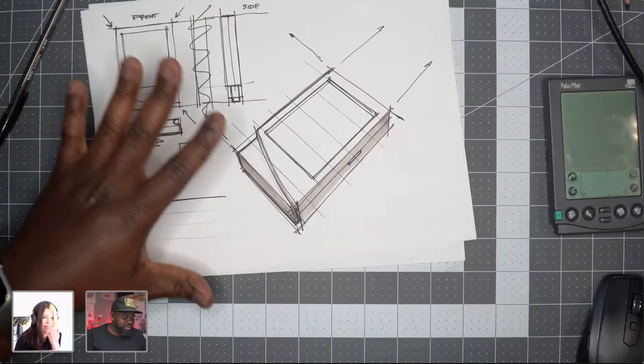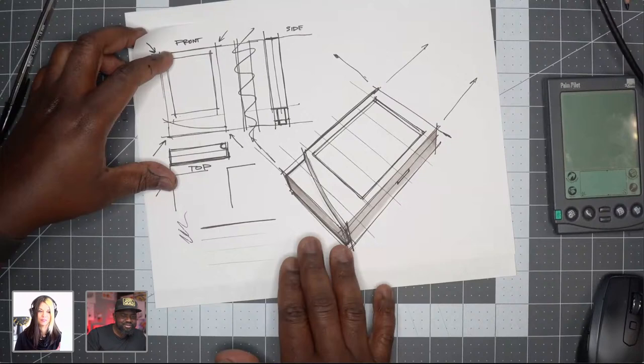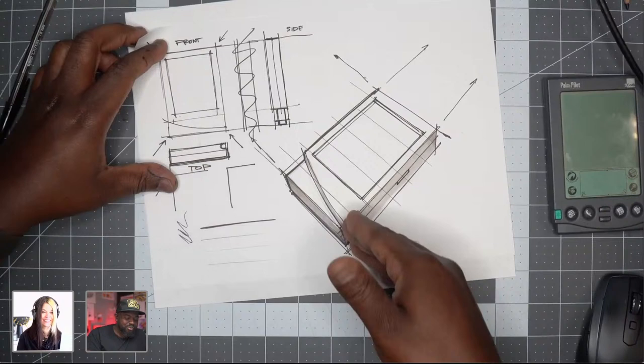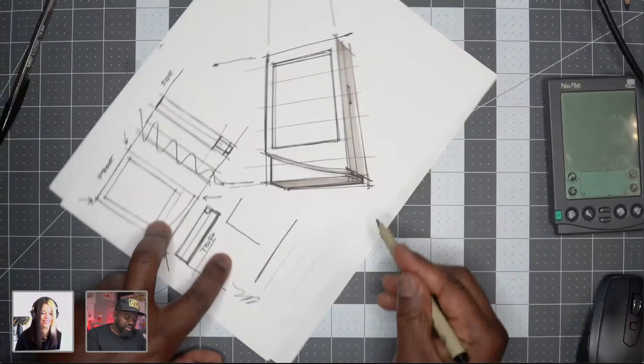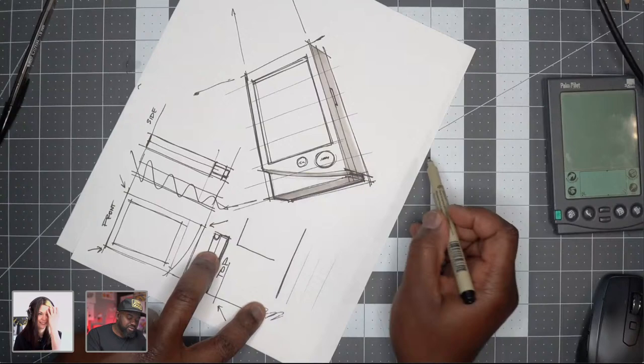So start with your three views and then draw a box, cut that box into pieces. Sounds savage. Divide that box into the main portions, I guess you could say. And you could continue to divide this if you wanted to. So if there were some button, for example, here, right. There's that ellipse practice coming in handy. Let's say we have some funky buttons here. We can throw that on like so.